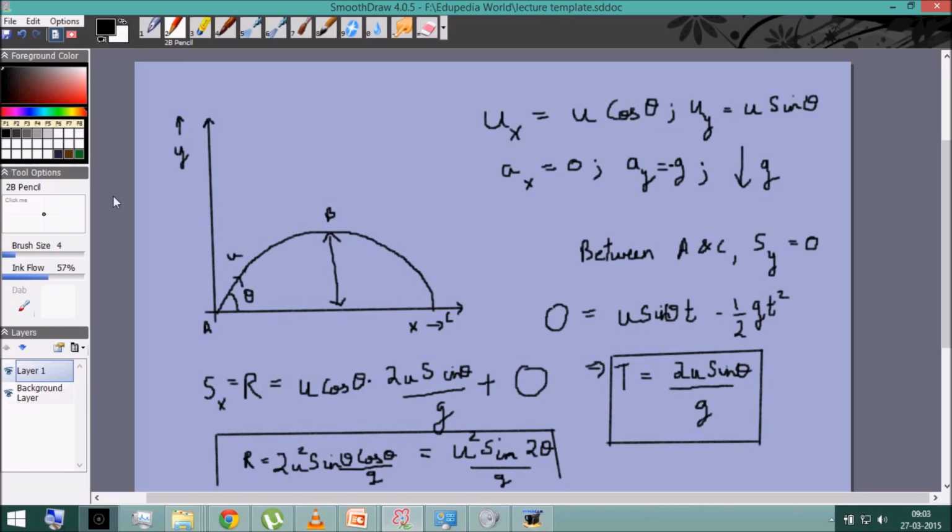So we've decided the events A and B. Now we need to decide which equation we should use. So we know Uy and we know Ay. We need to know one more thing. Do we know the final velocity? As a matter of fact, we do know the final velocity. When a body is at a maximum height, the final velocity is 0 in the y direction. It still has a velocity in the x direction, remember, but the velocity in the y direction becomes 0 at the maximum height. We saw this earlier. If the velocity at maximum height wasn't 0, it wouldn't be at the maximum height because it would either be going upwards or downwards.